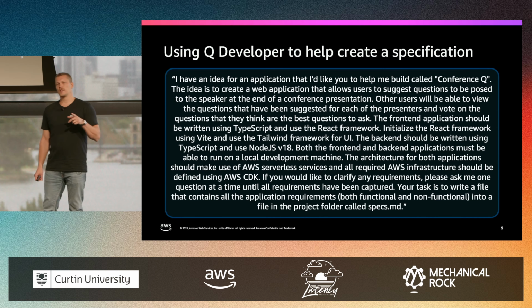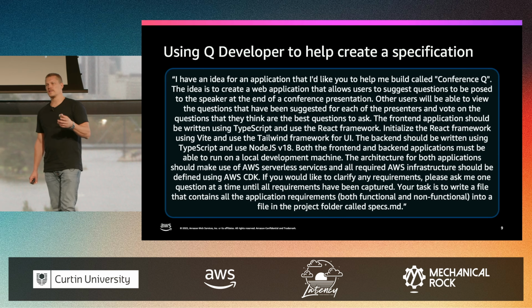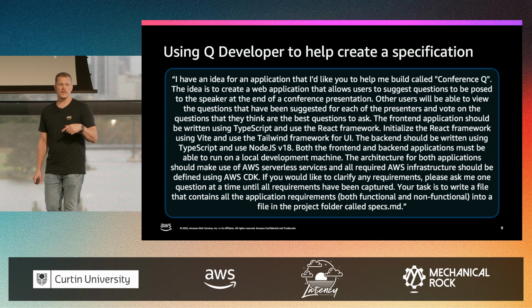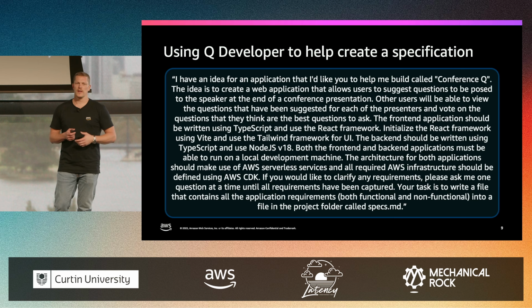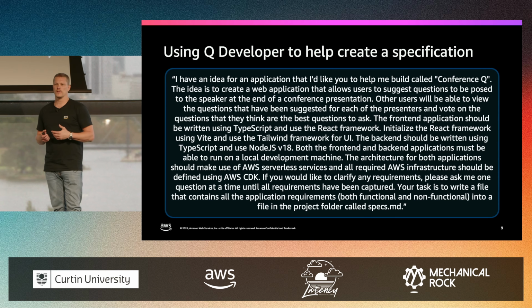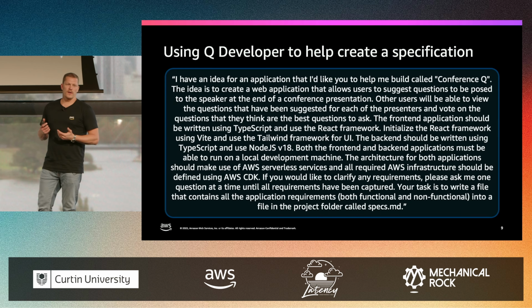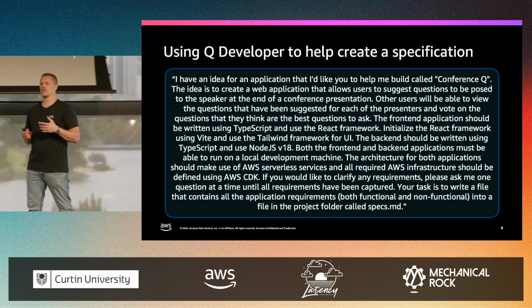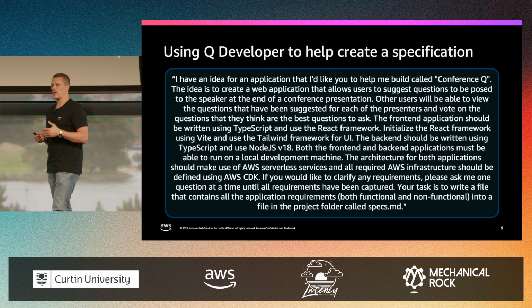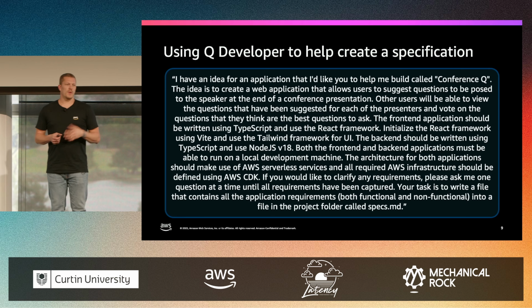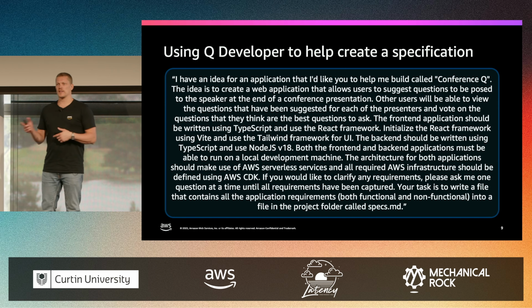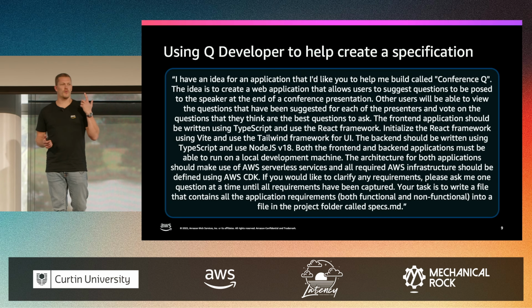But what I've actually asked it for is not the application. I've asked it to help me generate the specs for that application. So I'm actually interacting with it to kind of test or round out my thinking and have it ask me questions that I may not have thought about. And so again, I think this is an area where you could use AI Assistant to help solidify your thinking. And because it's non-deterministic, it's going to ask different questions every time you put the prompt in.